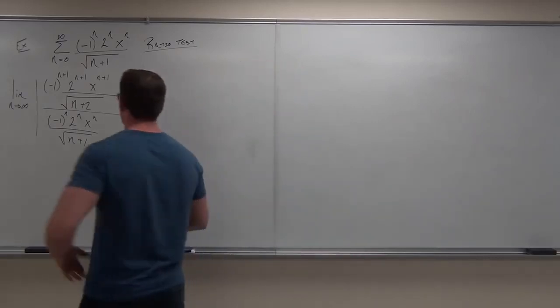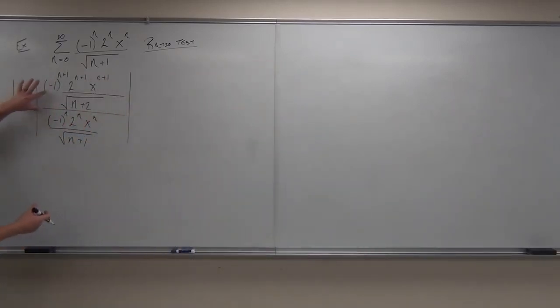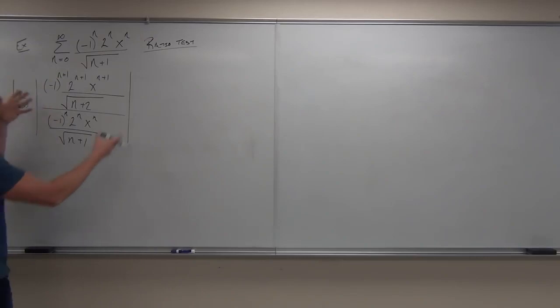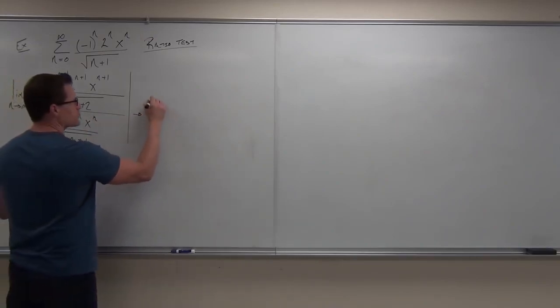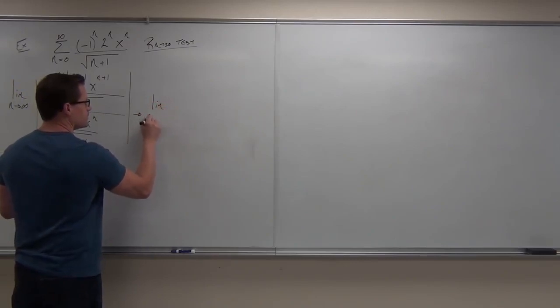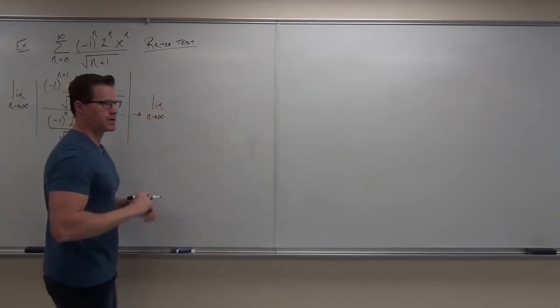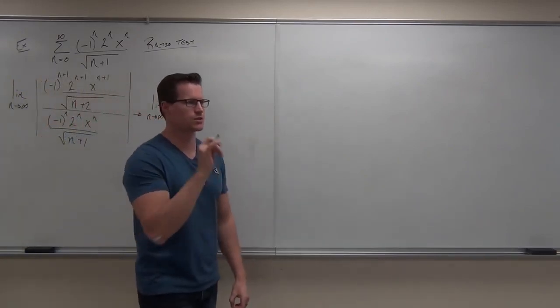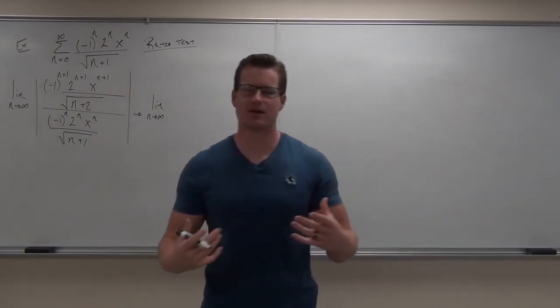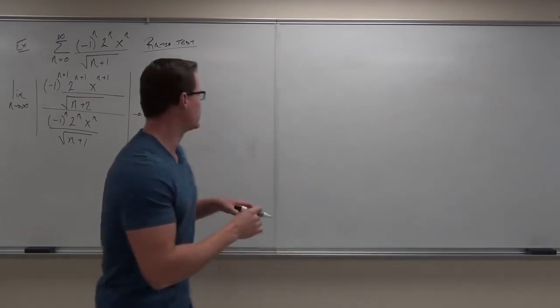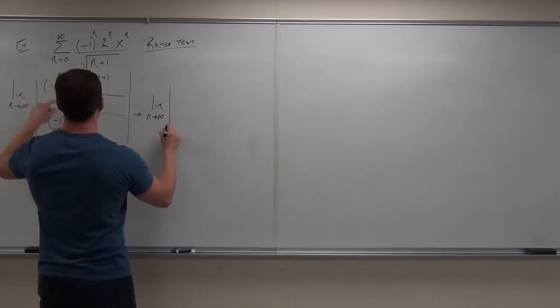As much as you can. So simplification means get rid of your -1 to the n plus 1s or -1 to the n, because absolute value gets rid of those things. It also means take your complex fraction and rewrite it. Do I get rid of my absolute value with a ratio test in a power series? Not generally, unless you have something like x squared where it doesn't matter, sure, but not generally, no. So we're going to have absolute value still.